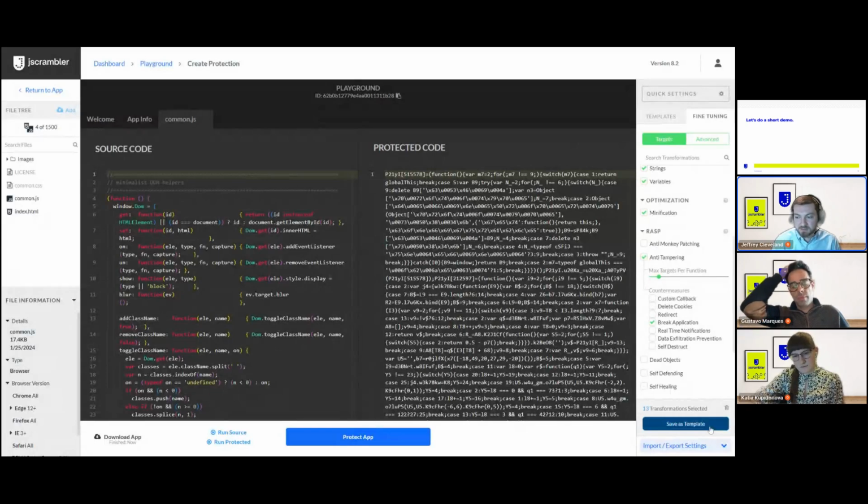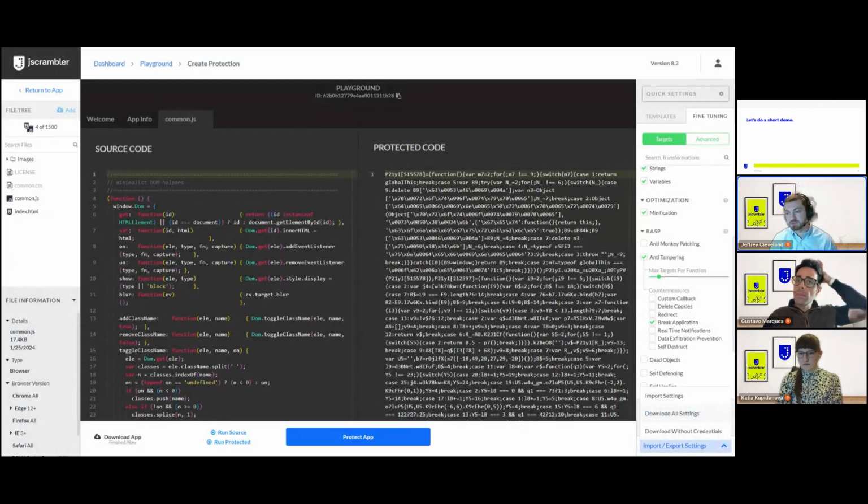Once you've done that, it's very easy to integrate this into your CI/CD process. You can simply come down here and either save as a template inside the dashboard if you're testing multiple configurations, or you can import and export those settings to integrate them. Of course, this dashboard use of getting a protected version of the code is not how our customers use code integrity on a day-to-day basis, right?